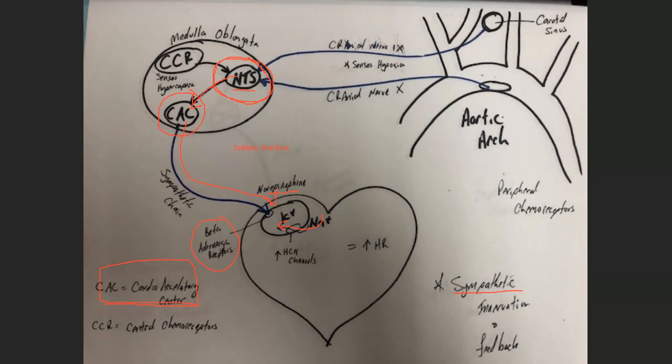We increased heart rate not just because the sympathetics told the heart to increase heart rate. We increased the heart rate because we saw changes in blood oxygenation and blood carbon dioxide levels, which resulted in our control center recruiting the sympathetics to make the proper adjustments. So we saw a need for increased blood movement to the tissues due to an increase in metabolic demand.